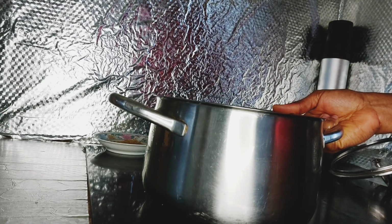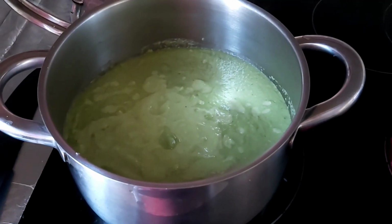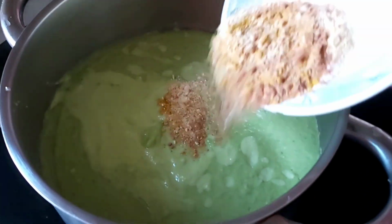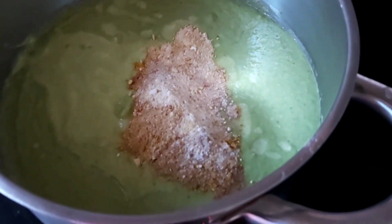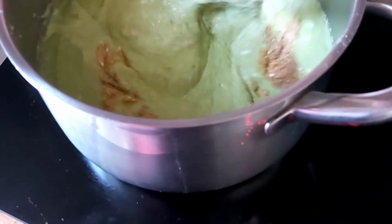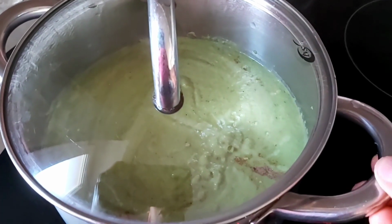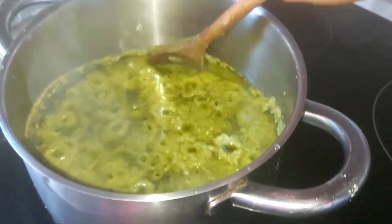It is already placed in the pot, so I will start the preparation now and see how it is. All right, you have to put your cooking gas on low. So I will add the seasoning. There I also have curry powder, salt, Maggi cube, and all types of seasoning. So I'll season it up and stir it together. I will not be checking it all the time, so I will just cover it and leave it on low so that it will not be boiling around.